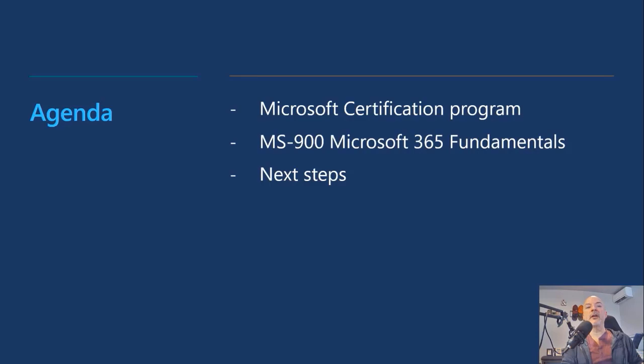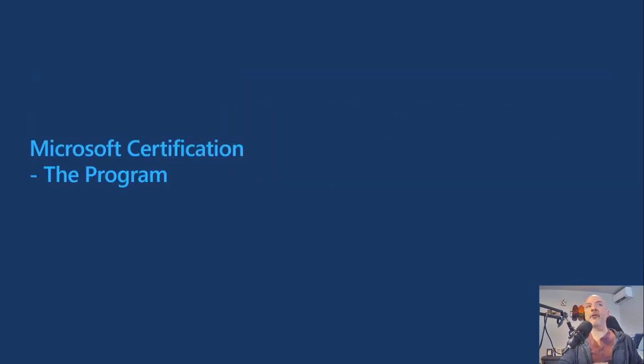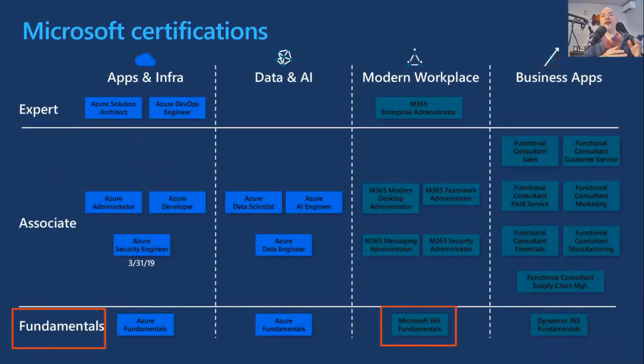We're going to give you an intro to the certification program for those of you that may not have taken a Microsoft exam yet. The Microsoft certifications have recently gone through a change, and they're broken down into basically three categories. The fundamentals, and this is a fundamentals exam, just like there's a Dynamics 365 and an Azure fundamentals exam. There's the associate level exam, and that would be a modern desktop administrator, messaging administrator, a Teams administrator, or maybe an Azure administrator.